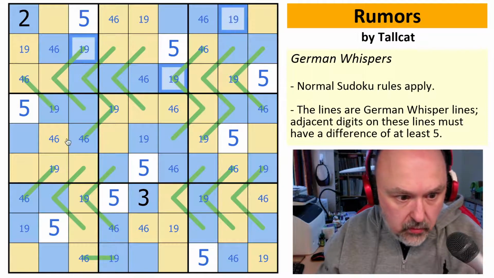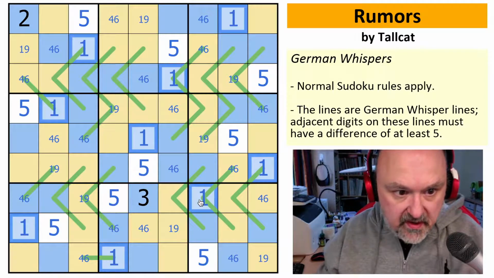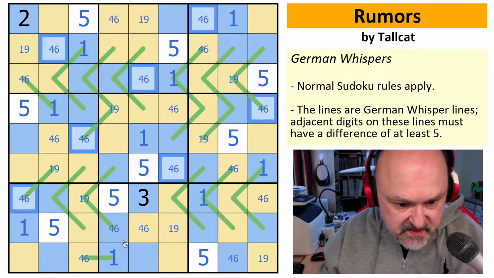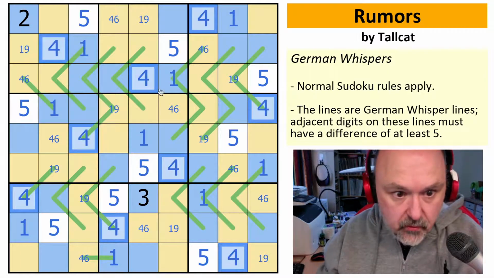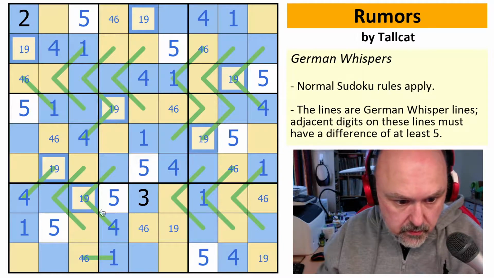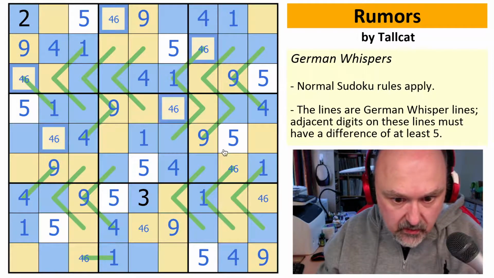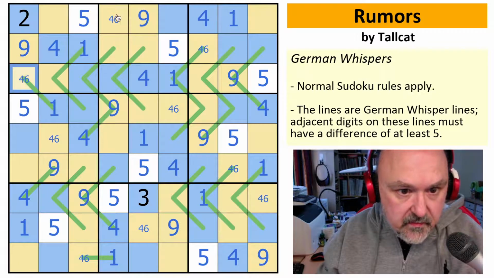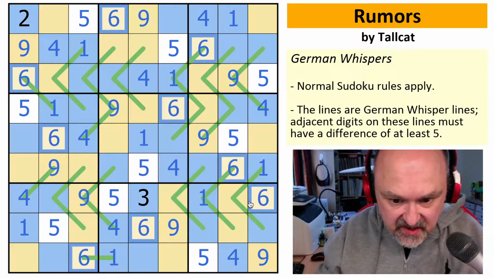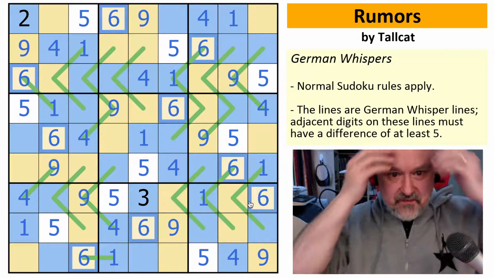I can select all of the 1, 9 blue and make them 1 because blue is low. I can select all of the 4, 6 blue and make them 4. I can select all of the 1, 9 yellow and make them 9. I can select all of the 4, 6 yellow and make them 6. Misclicking does not help this. My hands are actually shaking.